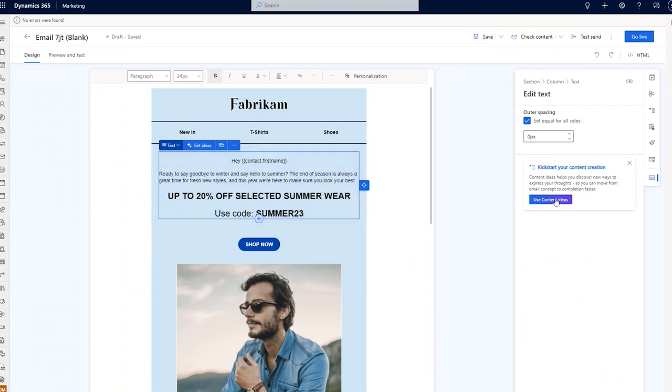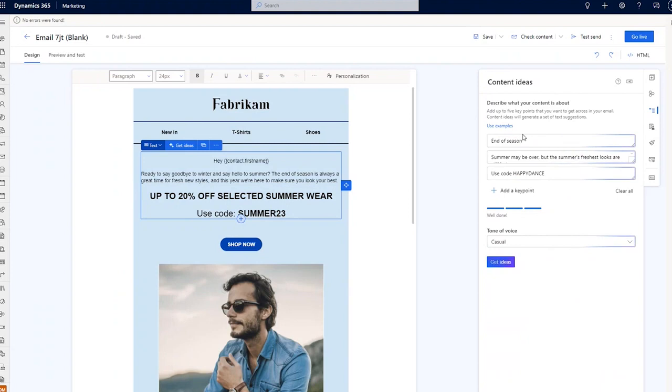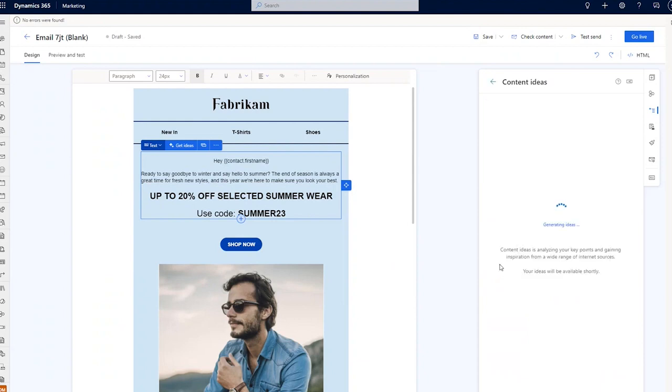This is where I can then start to use the content suggestion ideas, where I can define the type of content and the messaging that I want to get out to the customer. So being able to provide key points into my messaging that I want to include, and the type of voice that I want to use as well. So do I want to use an engaging voice or casual? Depending on the type of messaging I want, I can select that voice and then get ideas, which again, the AI model is going to understand what you're trying to achieve and produce a whole set of responses that you can then go ahead and add to the email and refine to make sure that it's the right messaging that you want to get to your customers.